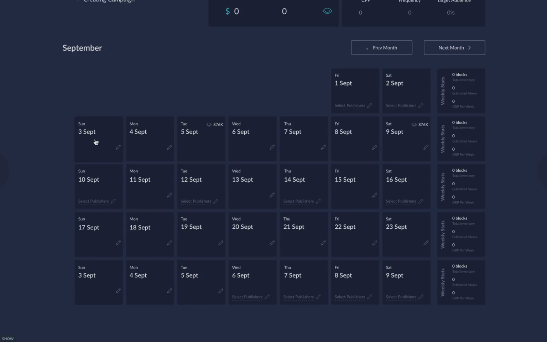And next what you're going to do is start to basically create orders. I'm going to select line items for each date. On the supply side of the platform, each one of the vendors that we work with are basically uploading publishing schedules. So as an advertiser, what you're doing is pulling through a master schedule and seeing what inventory is available from each publisher that you just selected in that last screen on those days.